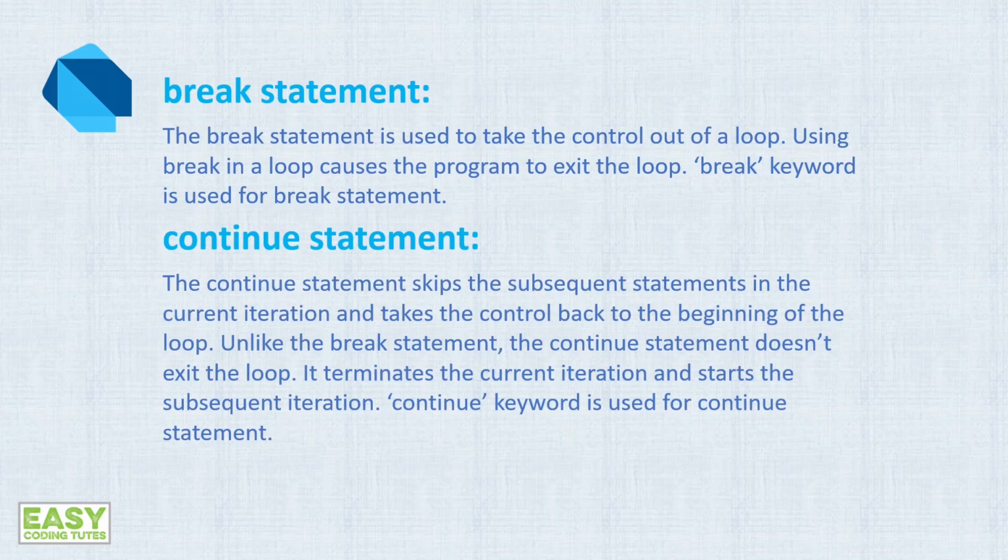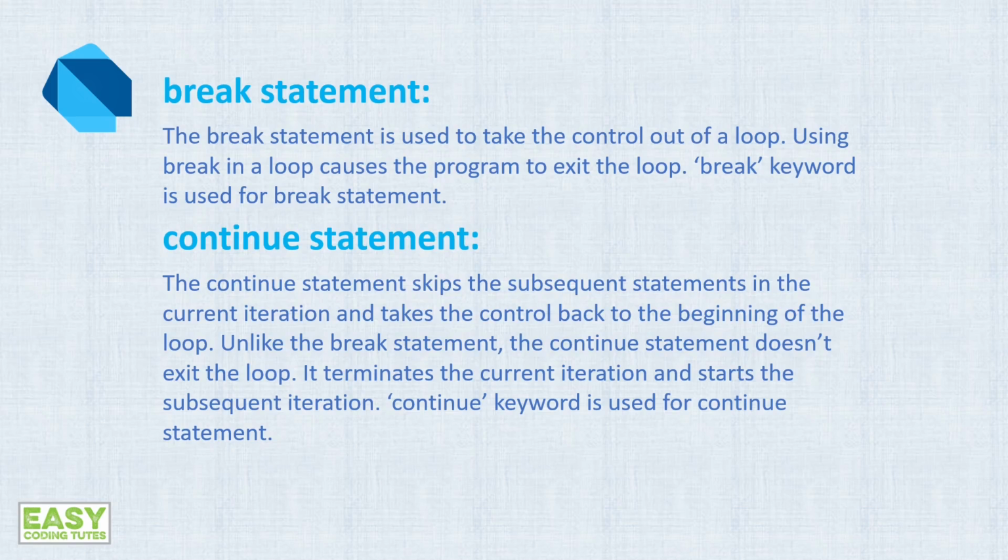The continue statement skips the subsequent statements in the current iteration and takes the control back to the beginning of the loop. Unlike the break statement, the continue statement does not exit the loop. It terminates the current iteration and starts the subsequent iteration. And the continue keyword is used for the continue statement.